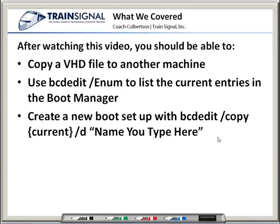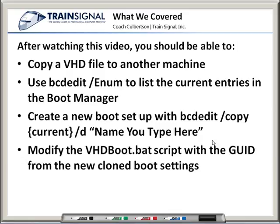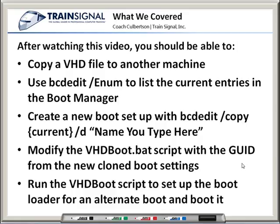And by the way, one of the reasons why I threw these two commands into the what we covered section here is I want you to have just a quick, easy reference just in case you forget, all right? I've shown you how to modify the vhdboot.bat script that I provided for you with this course. You should be able to modify it with the GUID that you received after you clone the current boot settings. And that's just a little bit of typing, but no big deal because we only have to type it in once, right? Then do a couple of copy and paste, and whammo, you've got yourself a boot script. Then you should be able to run the VHD boot script to set up the bootloader for that alternate boot and boot up the machine.